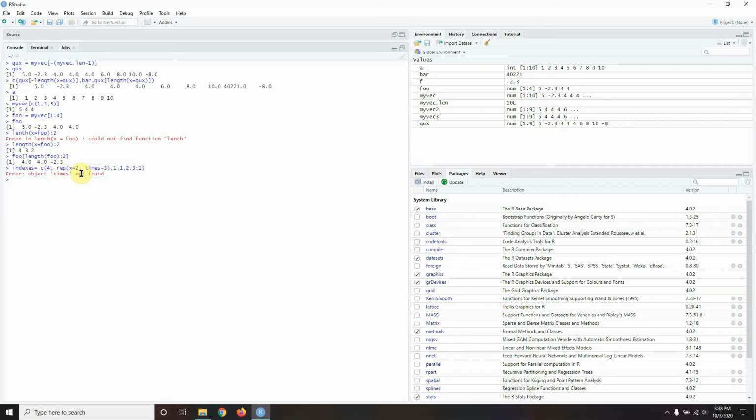Enter. Okay, see. That means, oh, there's supposed to be an equal sign here. Sorry about that.